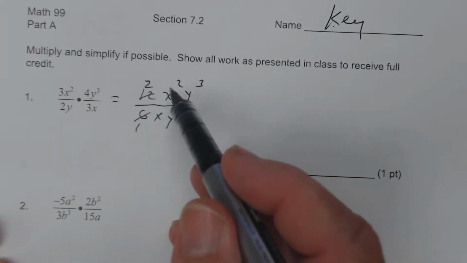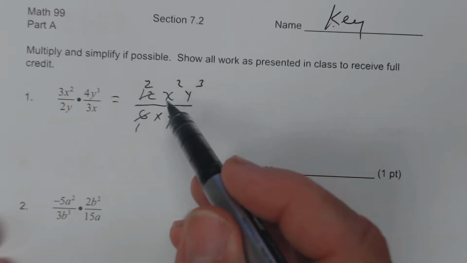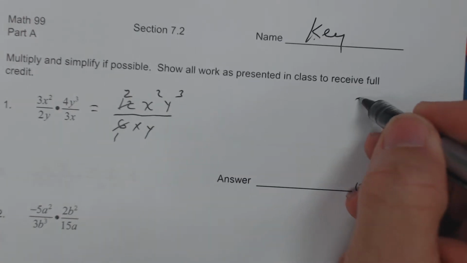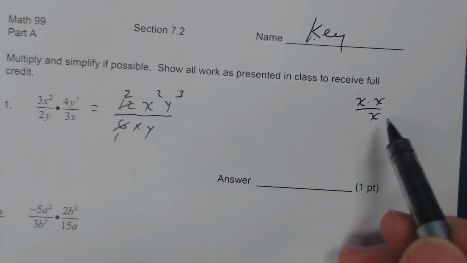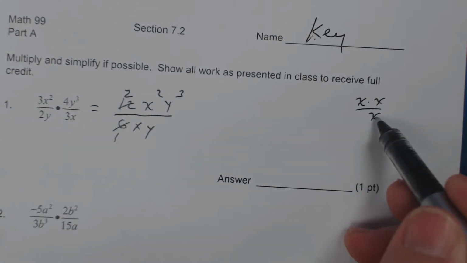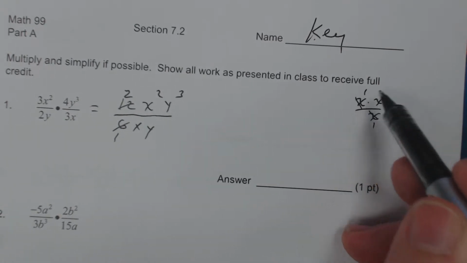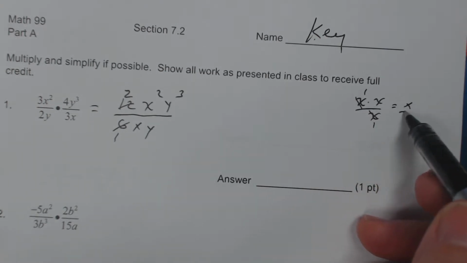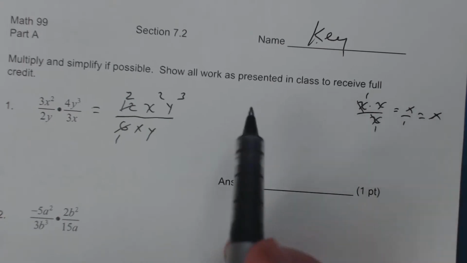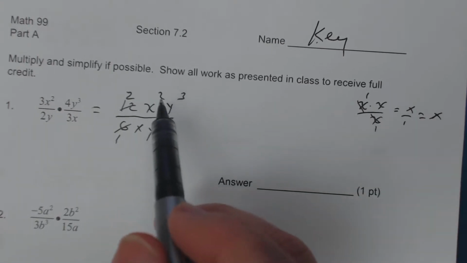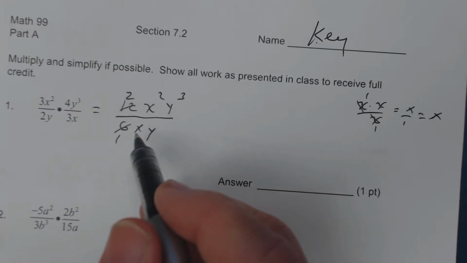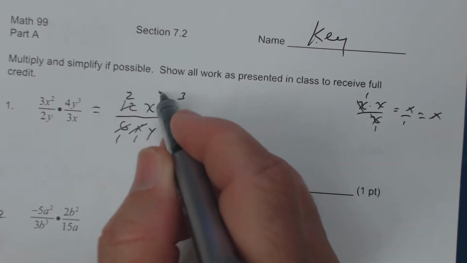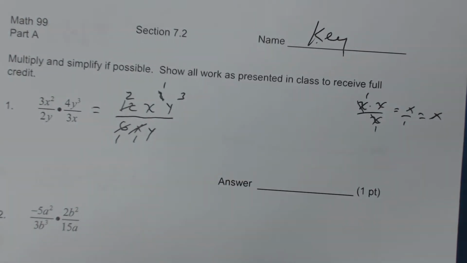All right, now let's look at the factors of x. I have, in the numerator, 2 factors of x. In the denominator, I have 1 factor of x. So it's kind of like if you had x times x divided by x. So you have 2 factors of x divided by x, 1 factor of x. And so these x's divide out, and you're left with 1 times x is x over 1, which is just x. All right, so that's what you would see in your mind. So I have 2 factors in the numerator, 1 factor in the denominator, so that 1 factor down here divides with one of those that's up here, and you're left with only 1 factor left.